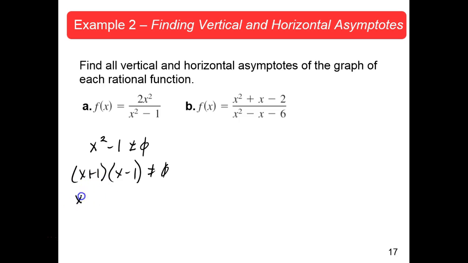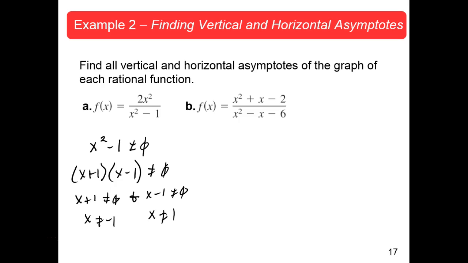So this gives you x plus 1 cannot equal 0. It also says and, not or, x minus 1 cannot equal 0. Remember, when we're looking for zeros, we say or. Either that 0 or this one. If you're looking for the vertical asymptote, neither one of those can be 0, because if either one is 0, your denominator is 0 and you can't have it. So what does the first one give you? x cannot equal negative 1, and this gives you x cannot equal positive 1. So you have two vertical asymptotes, one at negative 1, one at positive 1.